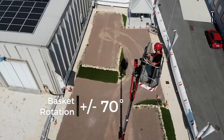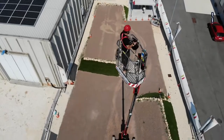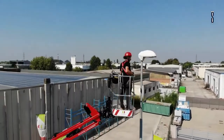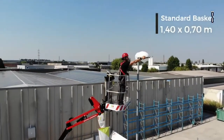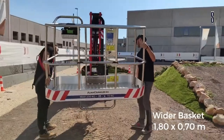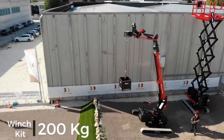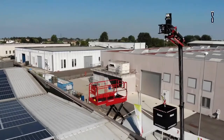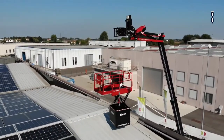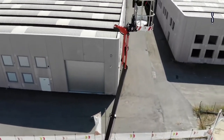There are two types of baskets that can be attached: the standard size of 1.4x0.7m and the slightly larger size of 1.8x0.7m, both rotating at 70 degrees and able to hold up to 230kg. It has an outreach of 8.5m and a travel height of 9.8m. It has automatic levelling, enabling work to be done on uneven terrain. The workers are also protected from any unexpected impact due to the ultrasonic anti-collision system.